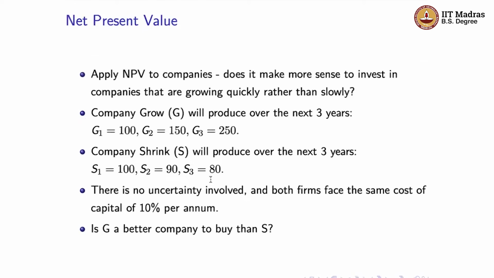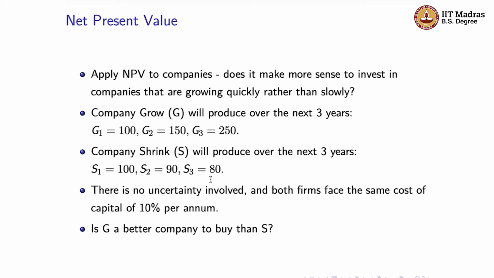Okay, so you can actually apply NPV to think about investment in companies as well. So one question is, for instance, does it make more sense to invest in companies that are growing quickly rather than slowly, right? Let's just put some numbers. So suppose that you have two companies, company Grow and company Shrink. So we are going to call company Grow G, company Shrink S, and they're only going to be in operation for the next 3 years, right? So G is going to have a cash flow of 100 in year 1, cash flow of 150 in year 2, and 250 in year 3. So you can clearly see it's growing.